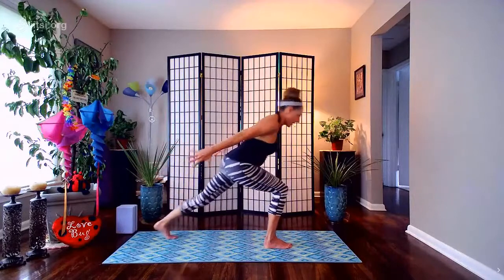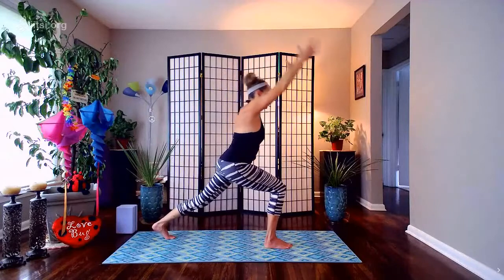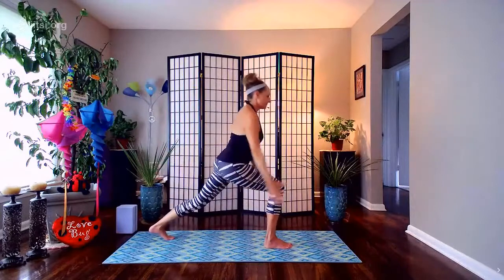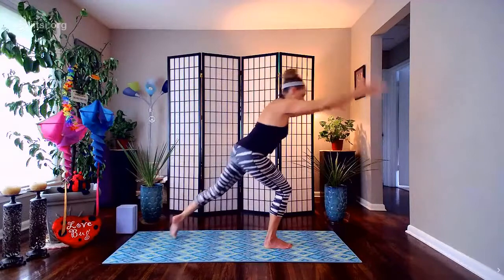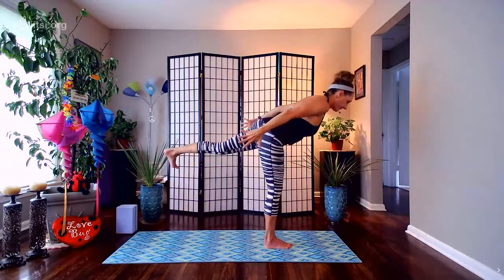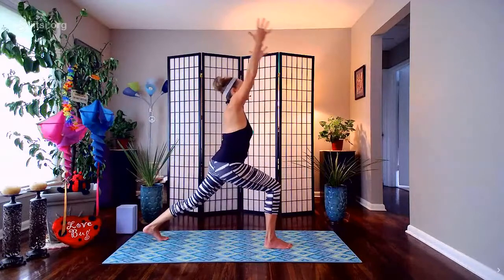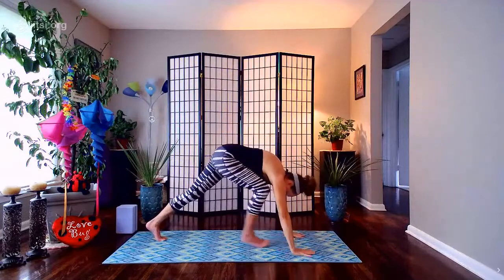Two more. Step back. Inhale. Javelin or warrior three. One more. Use your focal point, your drishti, for balance. Step back. Hold that high crescent lunge. Flow through your half series vinyasa. Pressing back to down dog.